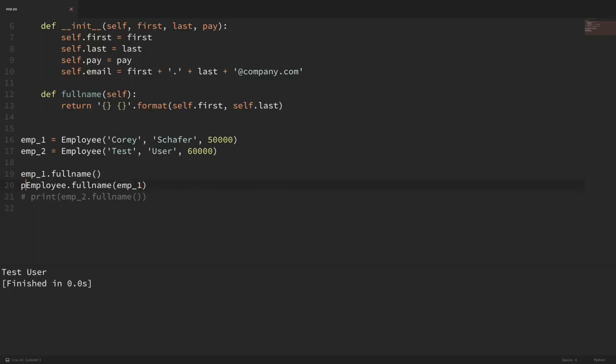If I go ahead and print this out and run it, you can see that it works just like if we were to print out employee1.full_name. I wanted to show you that because that's actually what's going on in the background when we run employee1.full_name. It gets transformed into Employee.full_name and passes in employee1 as self. And that's why we have self for these methods.